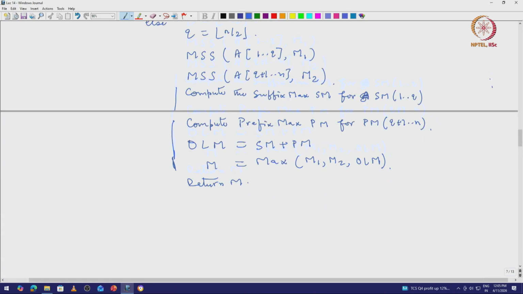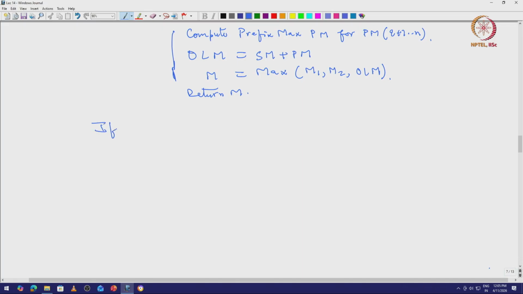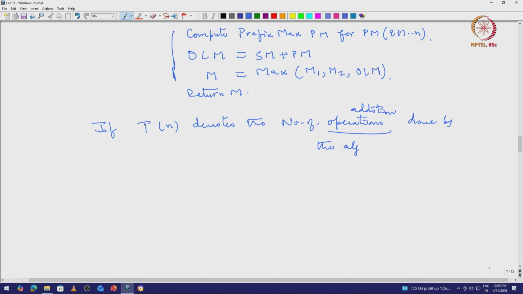Therefore, if T of n denotes the number of operations or additions, that is the only thing, the additions done by the algorithm, then T of n equals T of floor n by 2, this is to compute m1, plus T of ceil n by 2, this is to compute m2, and then this is order n combining cost, and T of 1 equals 0.